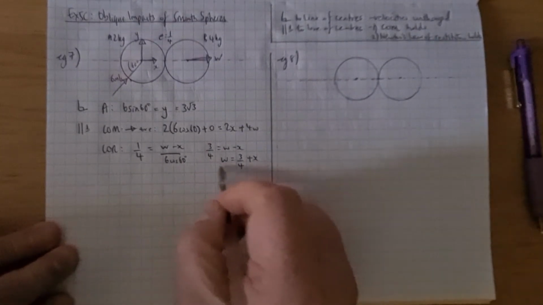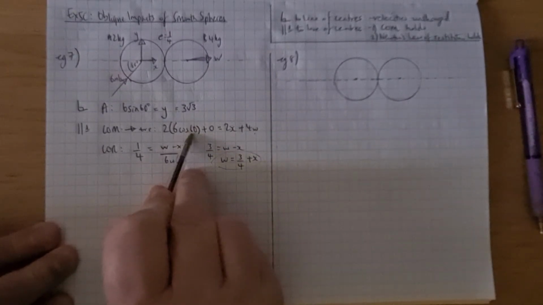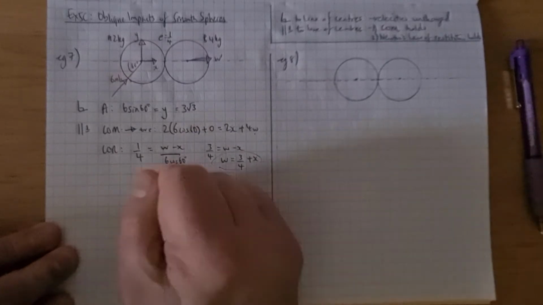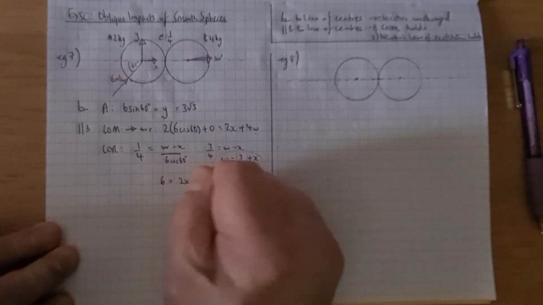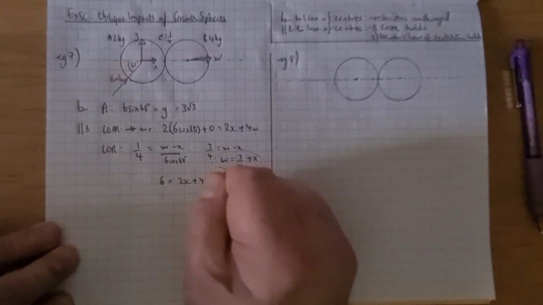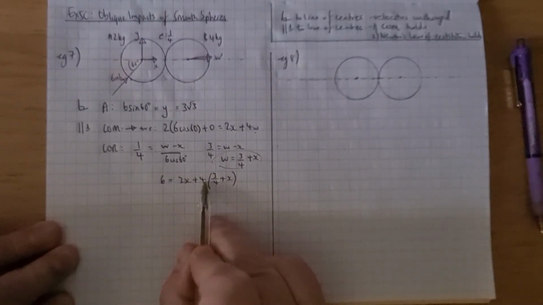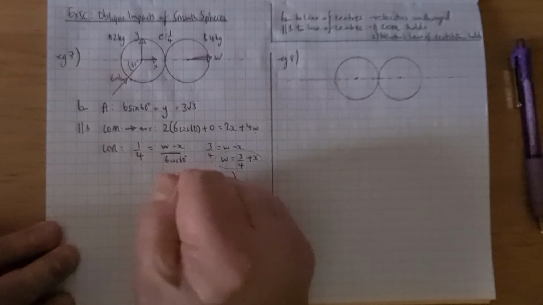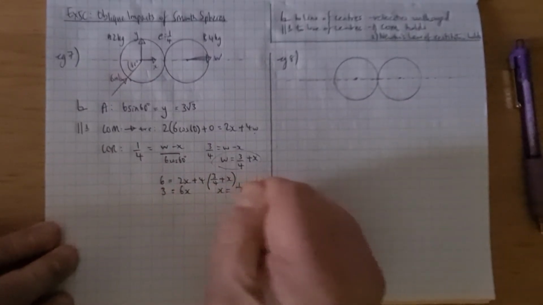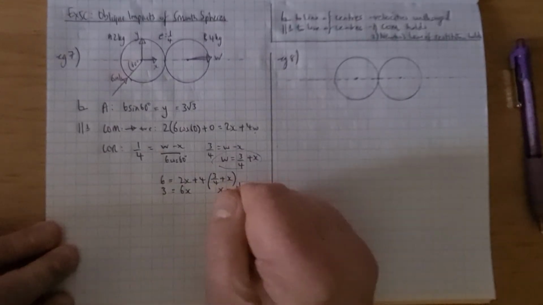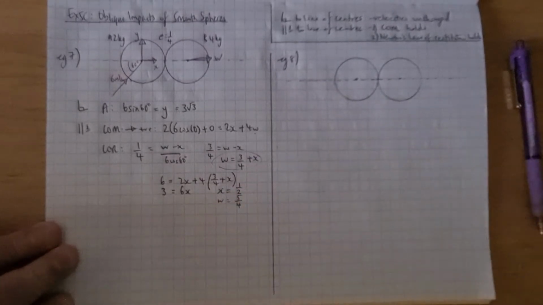So if I then substitute that value to replace w here, and simplifying cos 60 to be a half, so that means we've got that 6 is going to equal 2x plus 4 lots of w, which is 3/4 plus x. 4 times 3/4 is just 3, so 6 take away 3 gives me 3 equals 2x plus 4x, which is 6x, so x equals 1/2. And therefore we can say that w is 3/4 plus 1/2, which is going to equal 5/4.